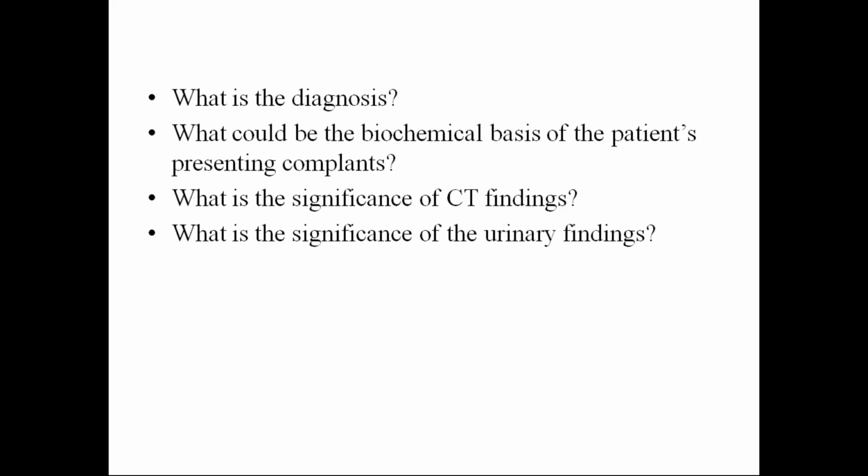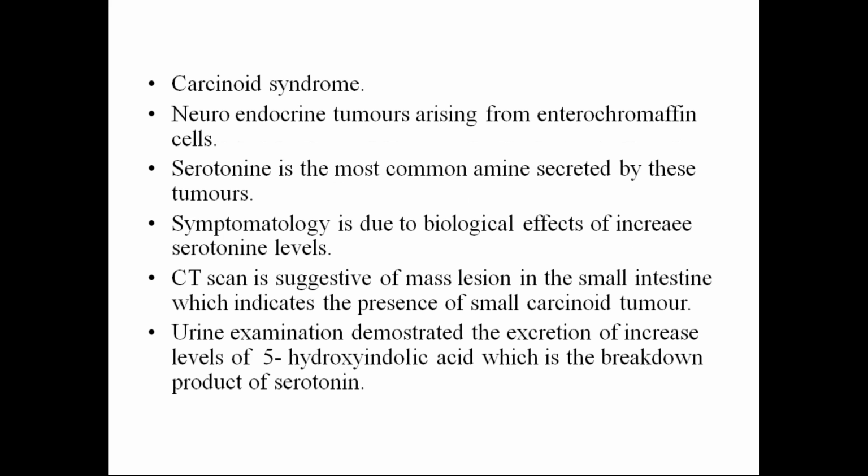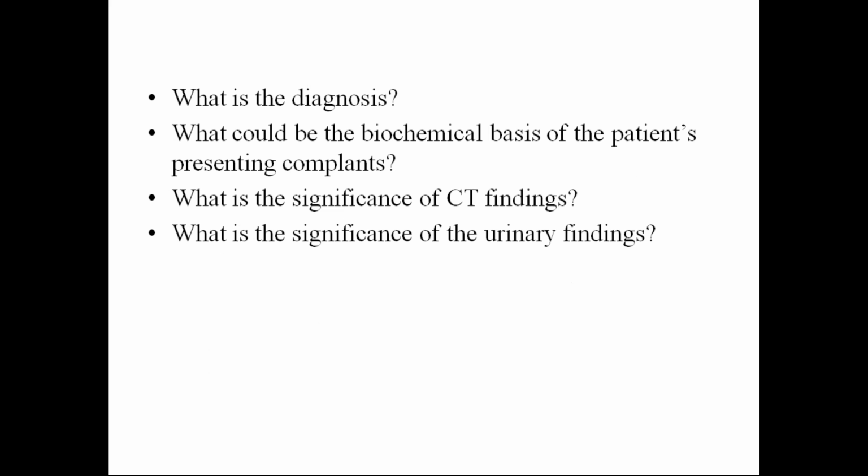What is the significance of the CT finding? Right? After the CT scan, there is a mass lesion in the small intestine. So this lesion in the small intestine is suggestive of a tumor, a small carcinoid tumor. Okay. And the last question was, what is the significance of the urinary finding?